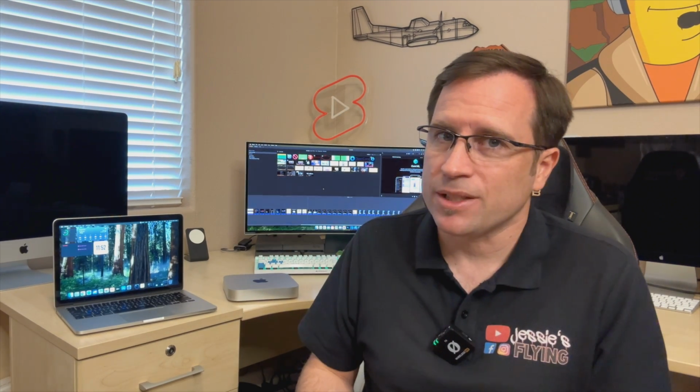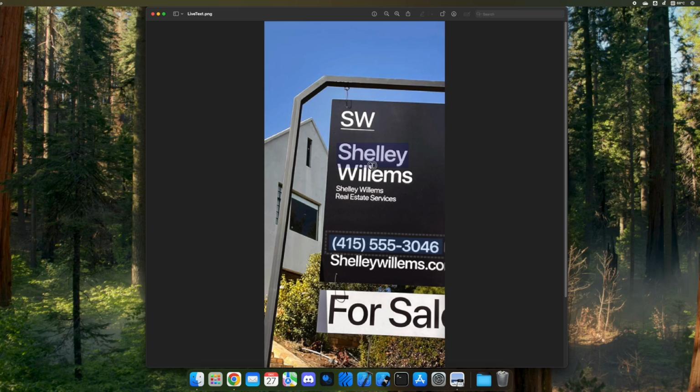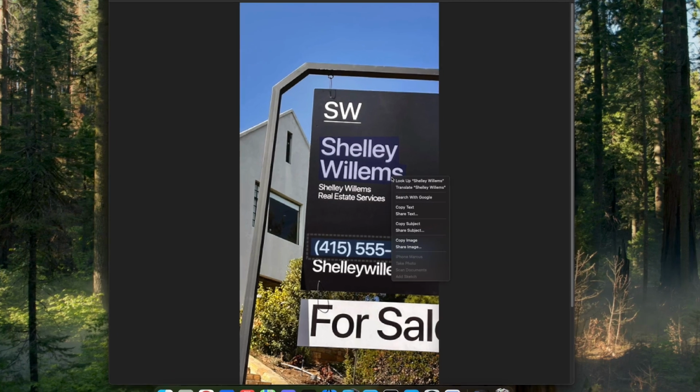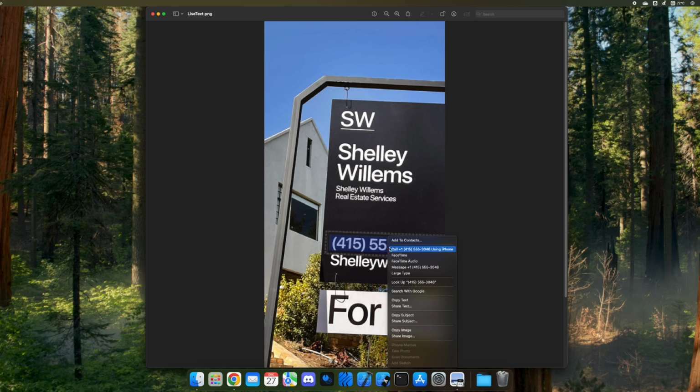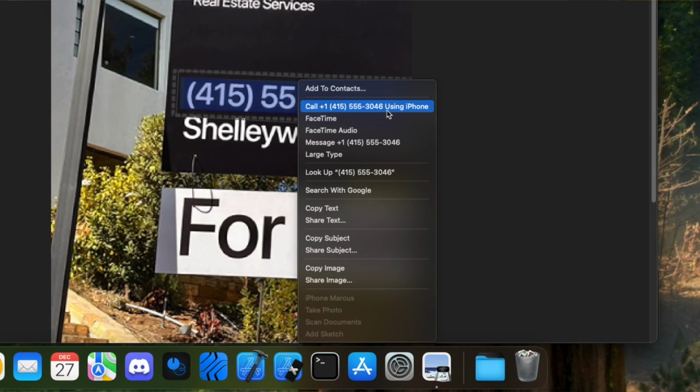So the Core ML framework from Apple works on Intel. For instance, you can check that, and I just did it on my Intel MacBook Pro: if you have a photo and you open it in Preview, you can use the Live Text feature, where you can select text and look it up in Google, or if you have a phone number, you can already call that phone number.